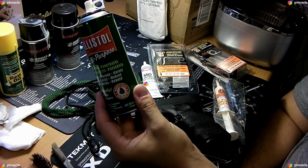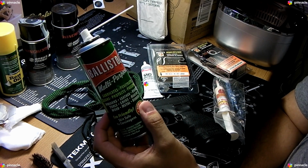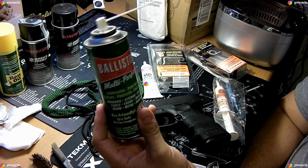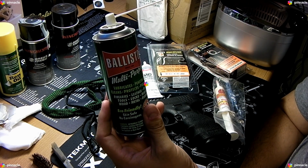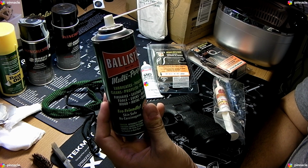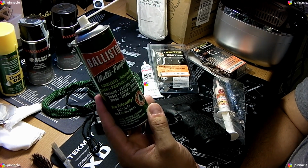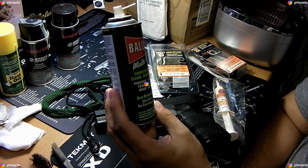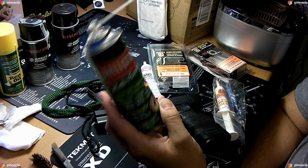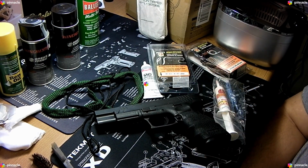One of my old favorites here is on my desk. Ballistol. Always have this stuff around. Really great. I love this stuff. Cleans, protects, lubricates. One drawback, it smells really bad. So I kind of limit my use of this. If they made a version of this that didn't smell so bad, I would be all over it. It'd be great. But not going to use that right now either.